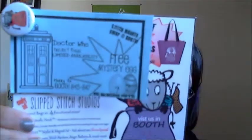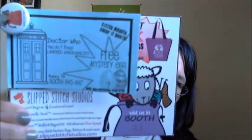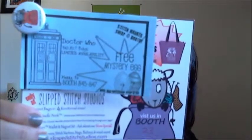The owner was saying, and actually, let me pull. So how we were kind of referred, we didn't actually go out and search for this vendor, again, wasn't highlighted, but we were passing, and I'm like, oh, wait, remember when we were in line, and they were talking about this? What? Doctor Who? It says, Doctor Who Project Bags Limited Availability. Hurry to booth 845 to 847.